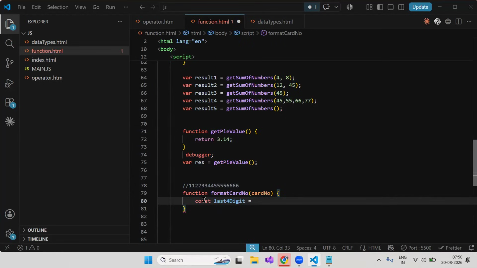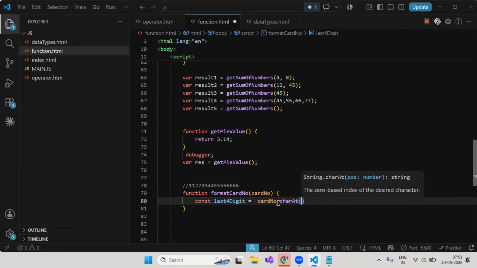In a string you have a charAt method, dot charAt, and here you can specify the position of which character you need. So 13. How will you get it? I don't want to write multiple charAt calls.